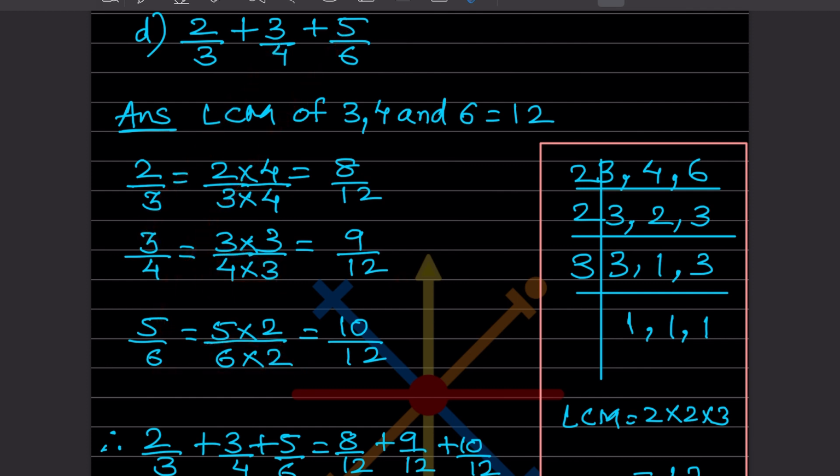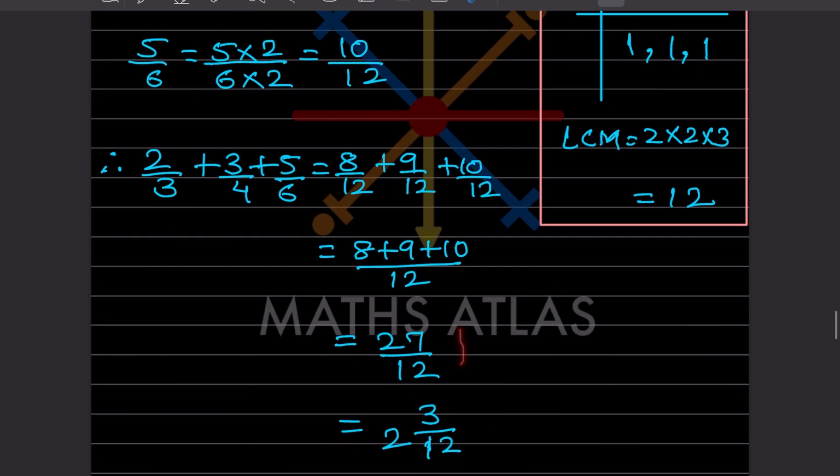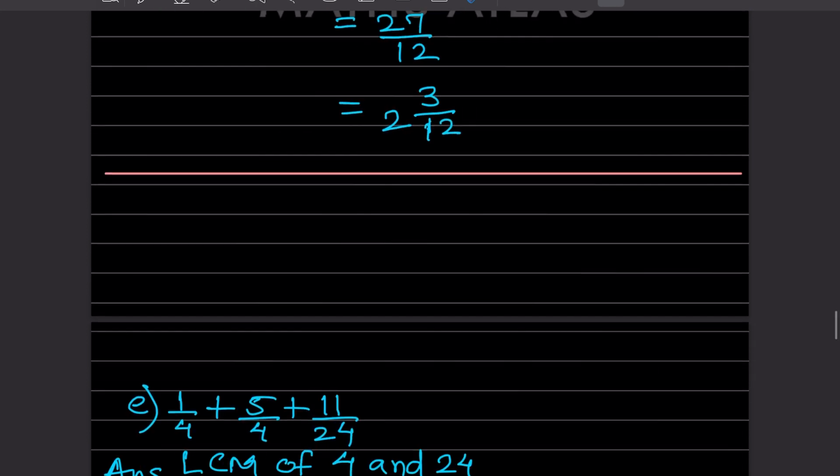And when you're adding, you're going to add this, and this. That is this, all 3. And the denominator is 12 now, so you're going to write it only once. You're going to add all these 3 numbers, 8 plus 9 plus 10. And now later what will you do? The next step, you will put here 12 and this you are going to add, which is 27. Again, this 27 by 12 is an improper fraction, so you have to make it to a mixed fraction.